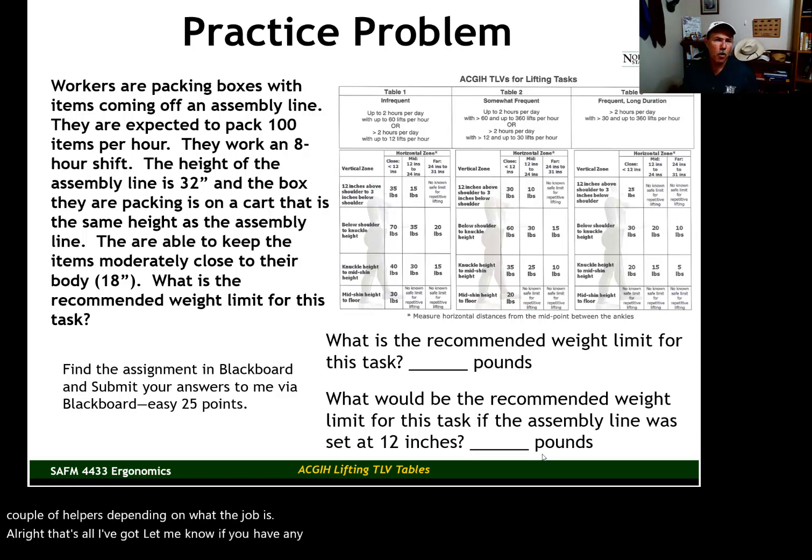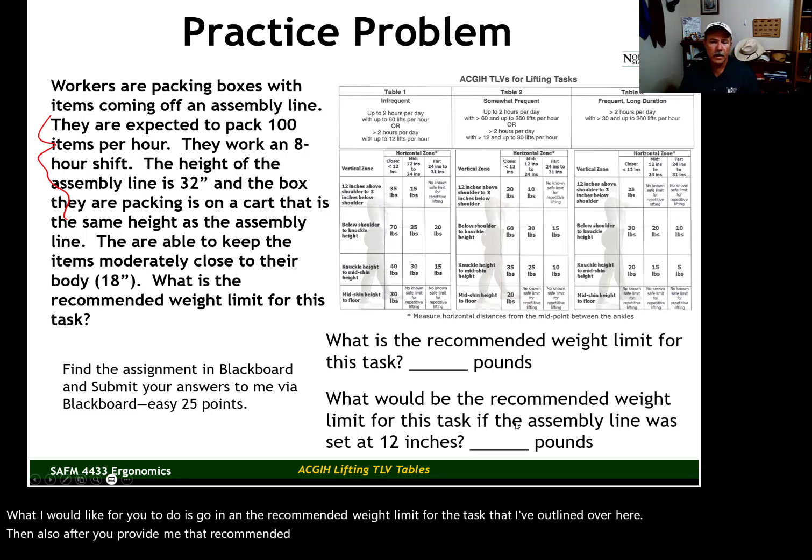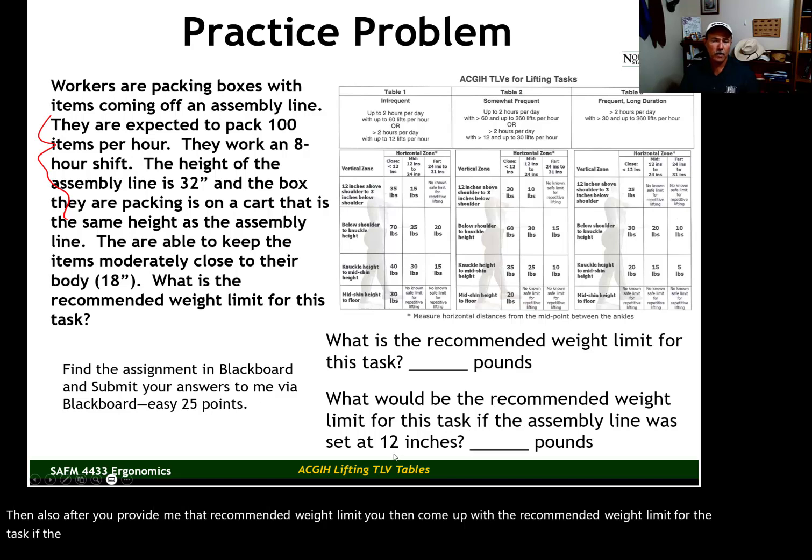Now, there is a practice problem on Blackboard. What I would like for you to do is go in and identify the recommended weight limit for the task that I've outlined over here. Then, after you provide me with that recommended weight limit, you come up with the recommended weight limit for the task if the assembly line was set at 12 inches.